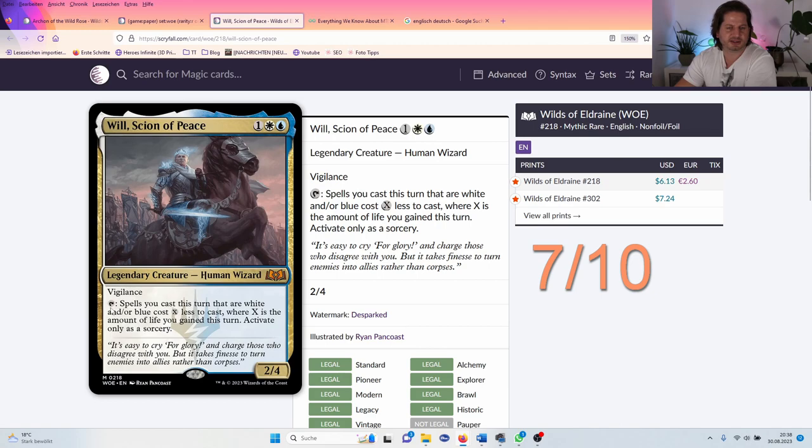And Will also has the ability to reduce the costs of white or blue spells equal to the amount of life you gain this turn. Only at sorcery speed, but for example, if you pair this up with some life gainers, for example Eriette or other life gain effects, you get a really nice discount for your spells. So I really like this card.